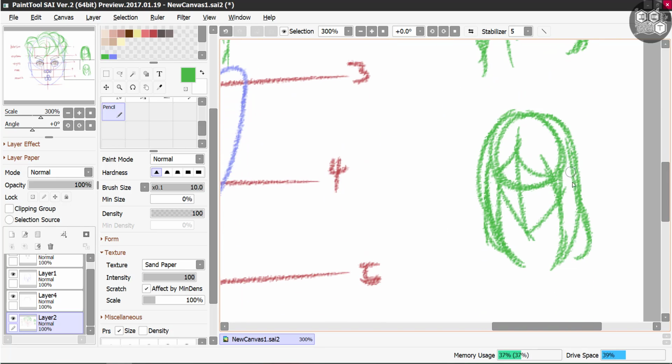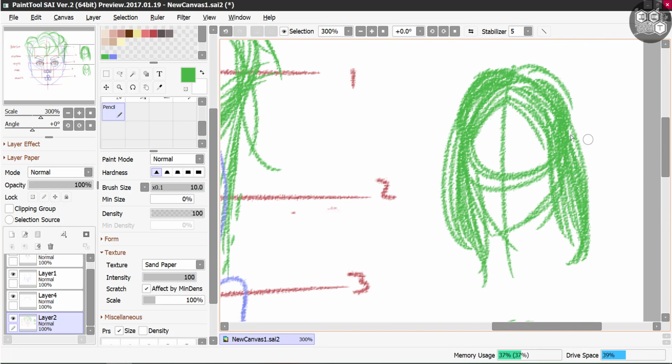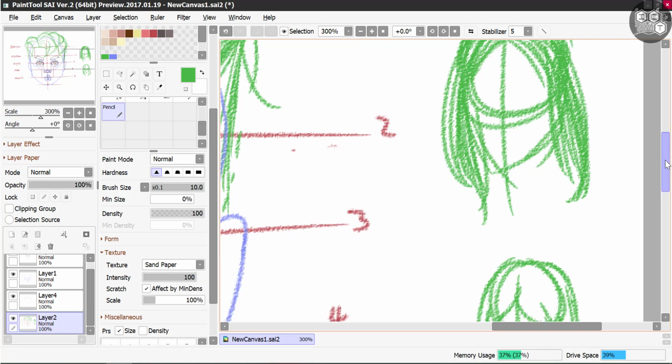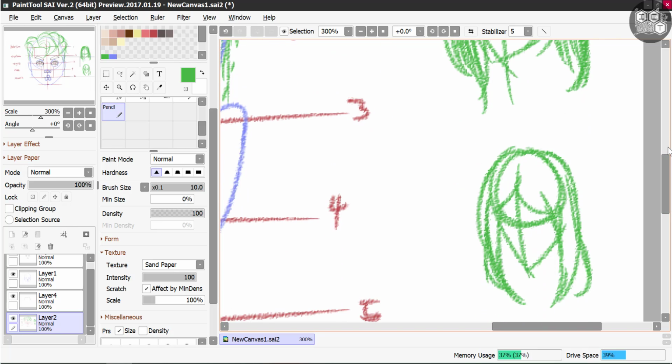But for this one, it looks like it has a lot more dimension. And this one took me a lot less time compared to the one right here. So if I'm creating a lot more hair strands like this, not only is it a waste of my time, but it is also not as convincing as hair. It's not as appealing as hair compared to something like this. So yeah, it would be much better for you to do it in sections.